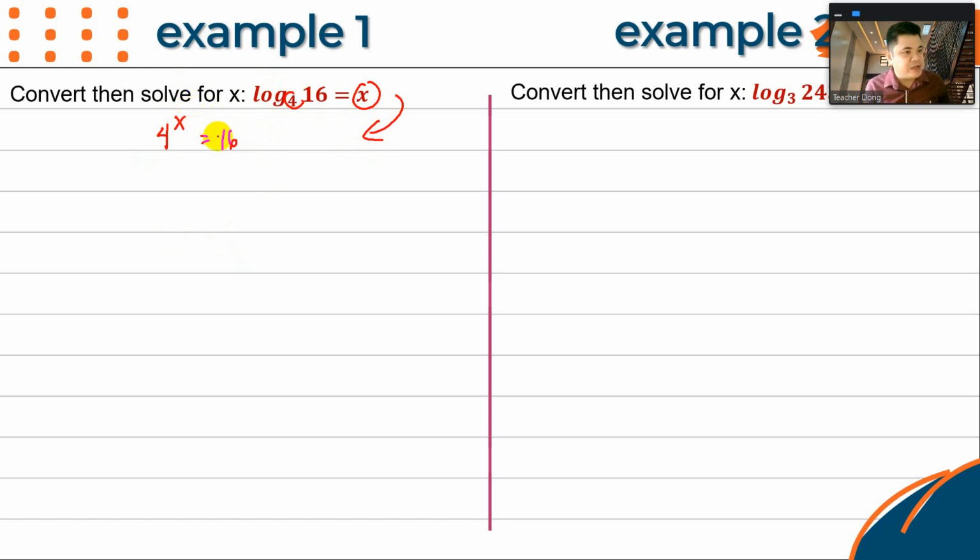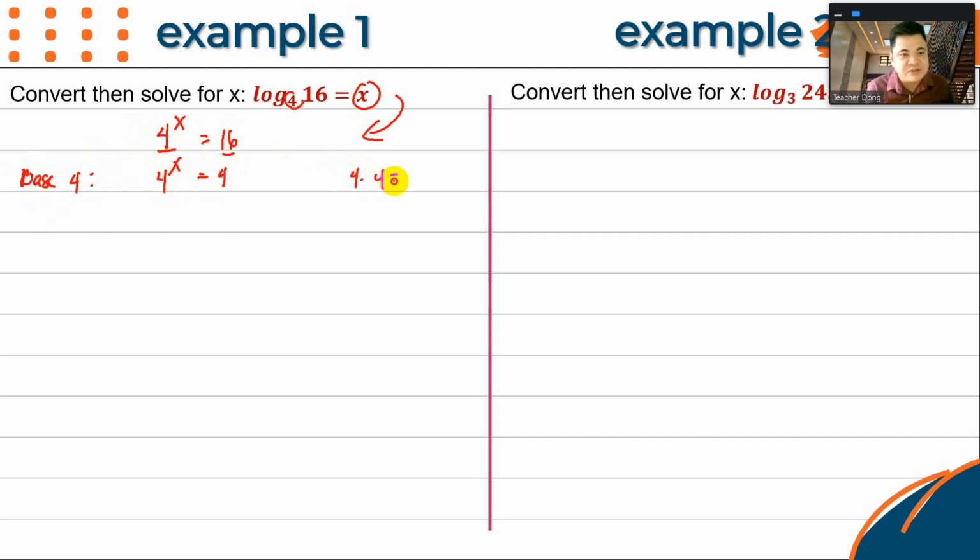Don't worry guys, this is very easy. We can easily solve for it by just making the bases similar. Our bases here are 4 and 16, and the base that we can use as a factor is 4. So let's try using the base of 4 to make the bases similar, just like the lesson last week. Just bring down 4 raised to the power of x. And the question is, how many times will you multiply 4 to get 16?